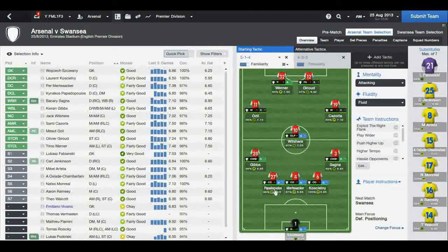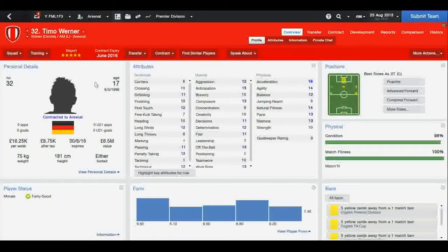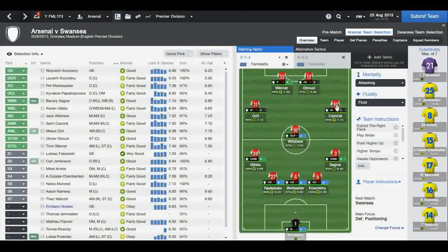We've got Papadopoulos on, we've got Mertesacker, we've got Koscielny, we've got Sanya, we've got Gibbs, we've got Wilshere, we've got Ozil, we've got... you're confusing me now. Cazorla, Giroud and Werner. Now Werner played really well in the last game that was on video. He scored 2 goals, which is fantastic for a 17-year-old youngster. With his 16 acceleration, he's got 15 finishing, and he's got a pretty good long shot on him for a 17-year-old. He's going to grow into a brilliant player, and the best part of him is that he's German, so he connects very well with Ozil on that left.